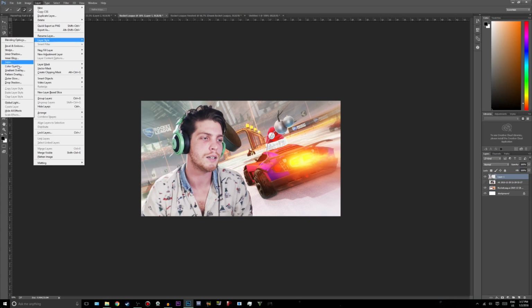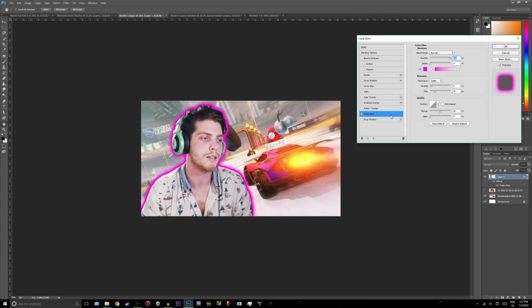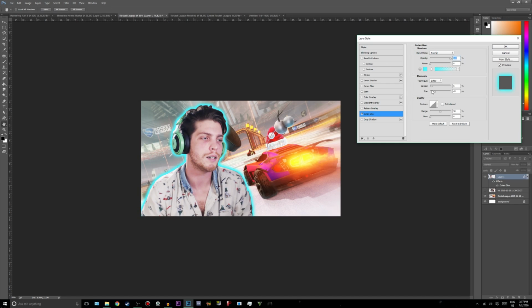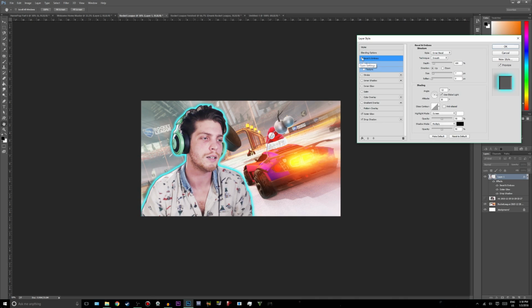Okay. And then going to layer. Once again, layer style, blending options. Let's start with outer glow. I think I'm going to give it some bluish. That's what I used the last time, and that's what I think I'm going to use this time too. Yeah, that's looking pretty good. It's a little too much though, so I'm going to just chill out a little bit, okay? There we go. Drop shadow as well, it's already back there. Stroke, I don't need anything else, so yeah. And by the way, feel free to play around with these. There's a ton of different things that you can do.